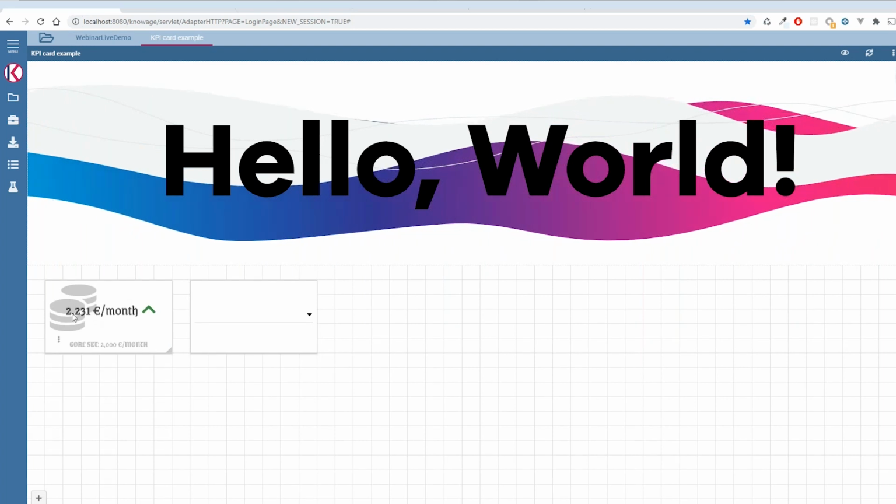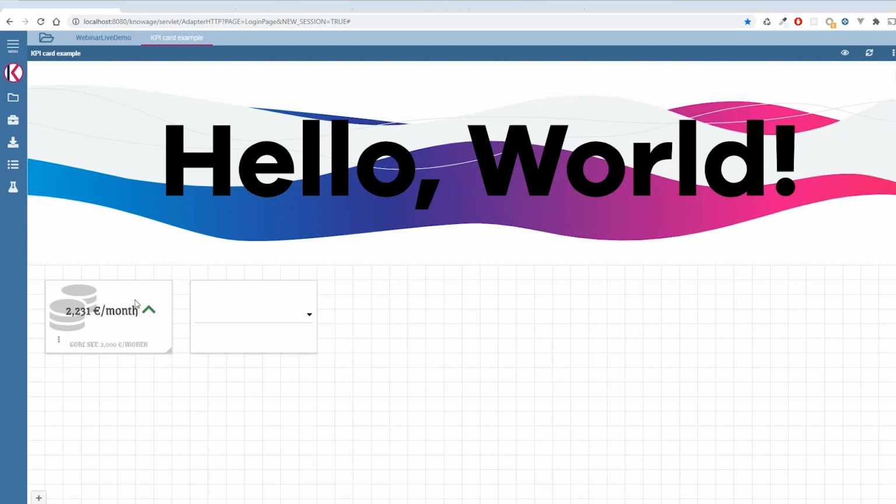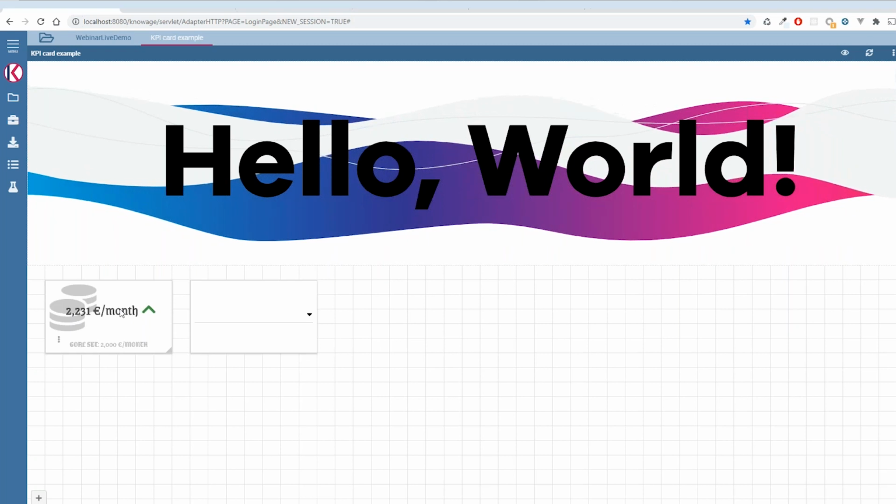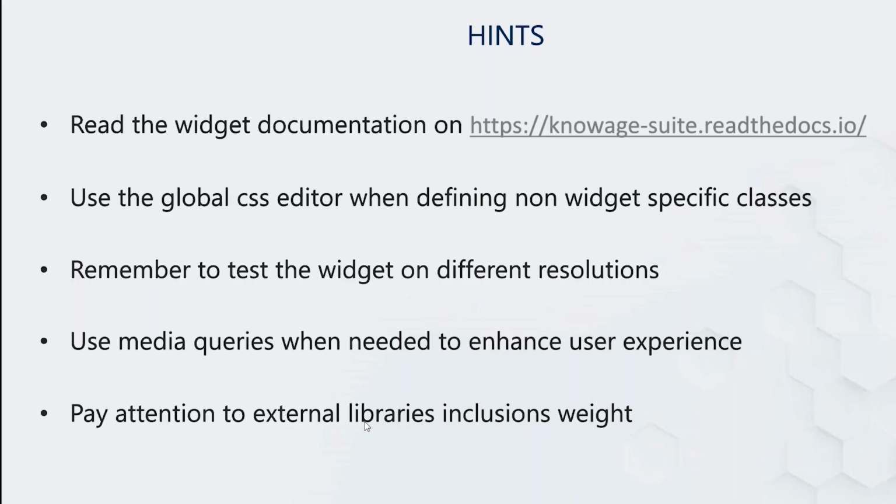That's a very easy example, but you can also include some other libraries, for some new icon library, if you don't want to use Font. You are very free to do it, but on one condition: you need to be aware that you are including something external, something that can possibly be dangerous. So if you follow the documentation, you will see where you have to add the whitelist.